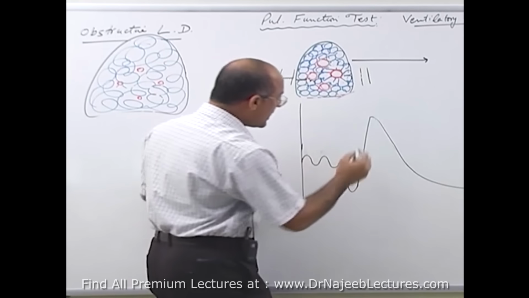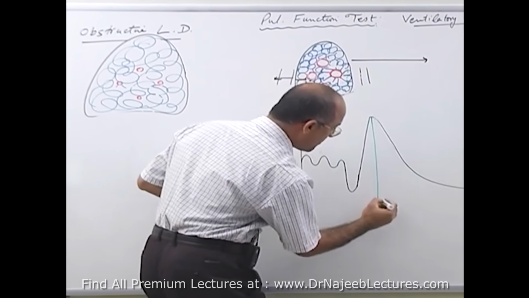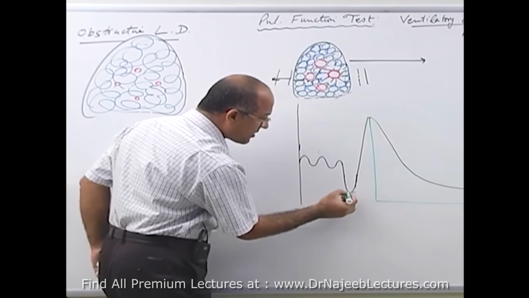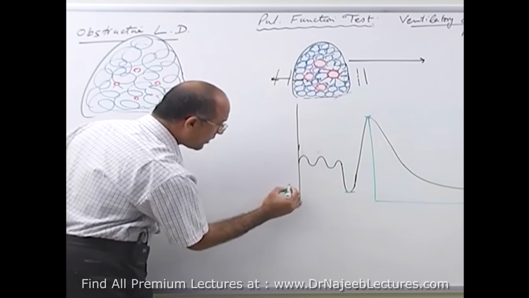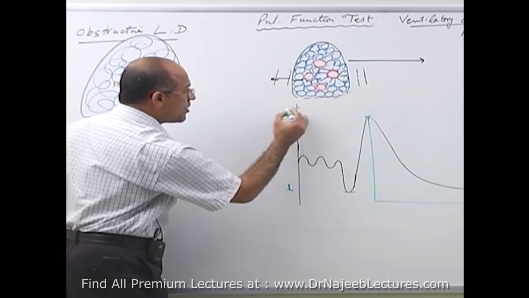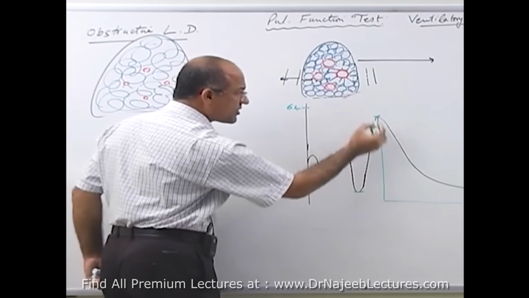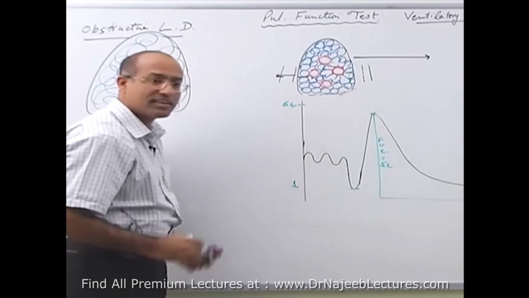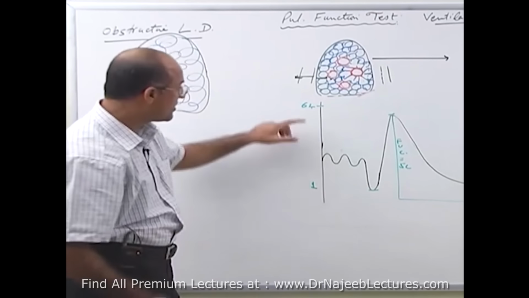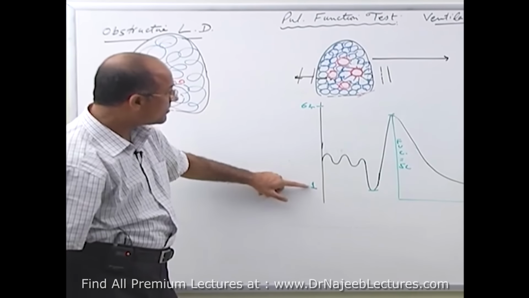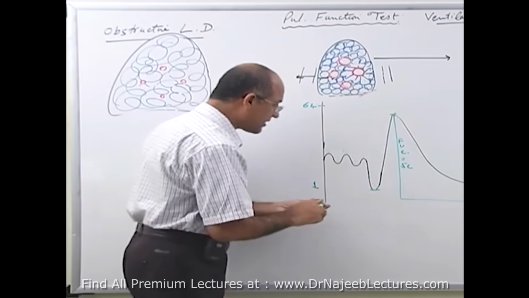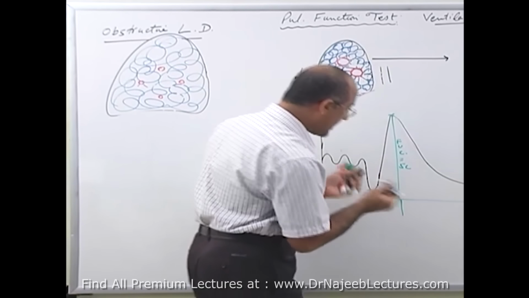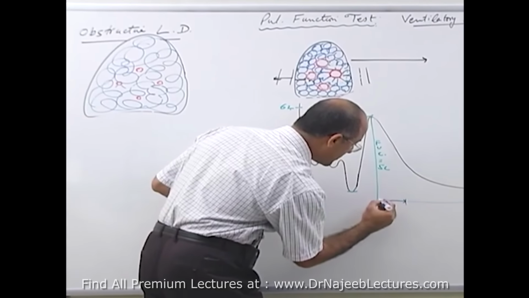Now, let's suppose that we measure the time from this area. Here's the time scale. What is the difference from here up to here? Let's suppose this was 1 liter and here it is 6 liter. So how much is this? FVC, 5 liters. The same thing I'm mentioning in another graphic way. What is the forced vital capacity? 5 liter, right? 1 liter is of course residual here. Now, if we are mentioning the time, here is the time for 1 second.